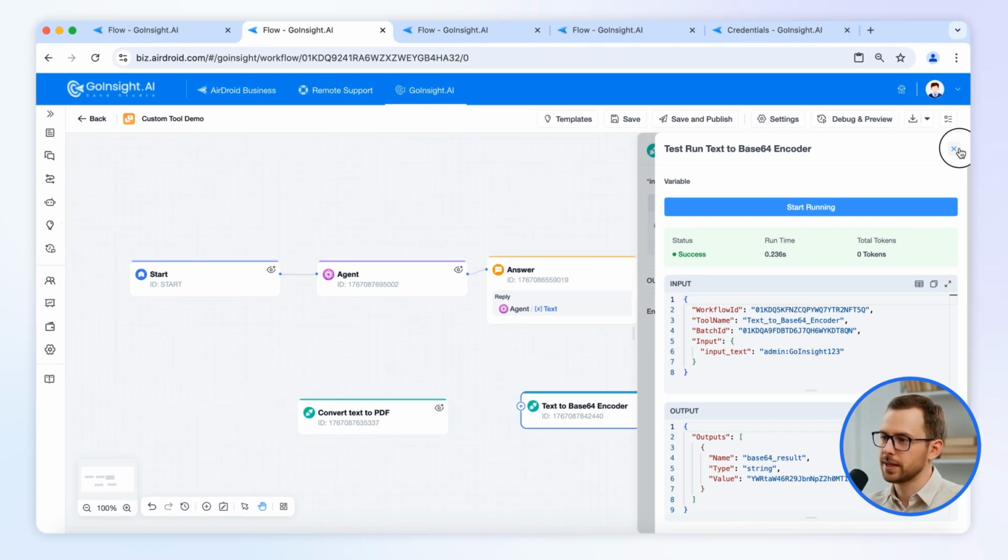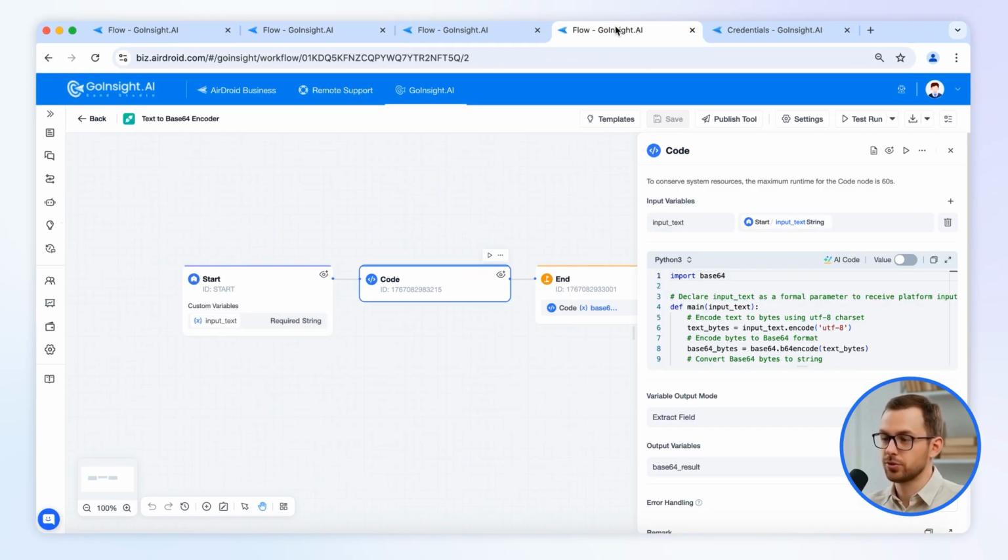Once published, any authorized team member can call this tool directly without rewriting the code logic. This drastically improves efficiency during API integrations. That covers the full lifecycle of creating, testing, publishing, and calling custom tools. With custom tools, builders can encapsulate high-frequency business logic for team sharing and one-click execution. This eliminates repetitive development, truly realizing efficiency through reuse, and easily meeting diverse enterprise automation needs.